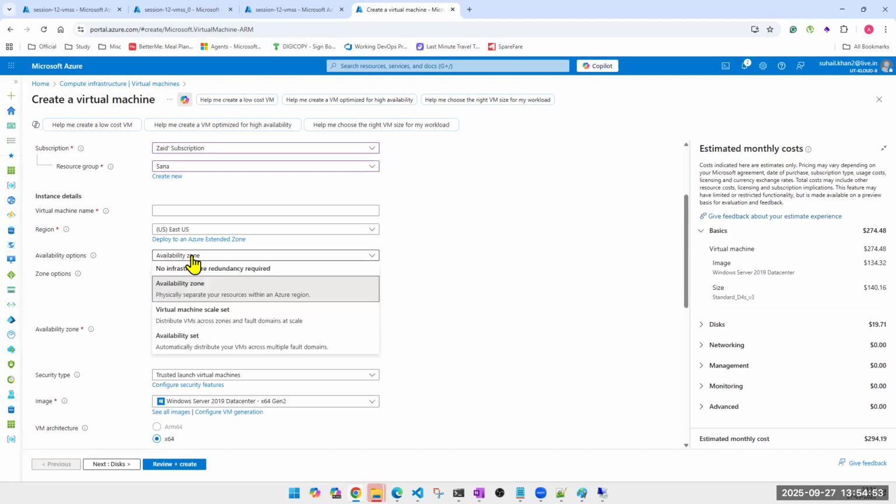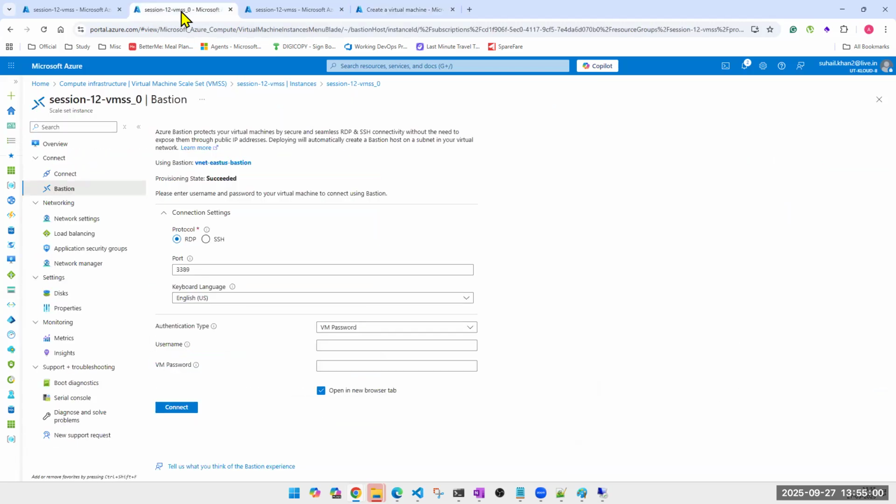No. So availability set is not there. Under availability option, you will always only see availability zone when you select VMSS here. So to answer your question, it's a no.